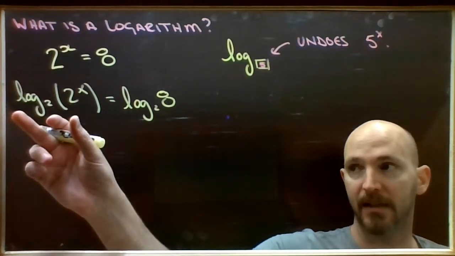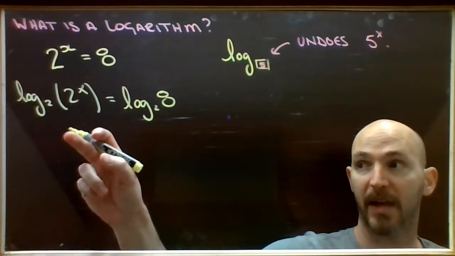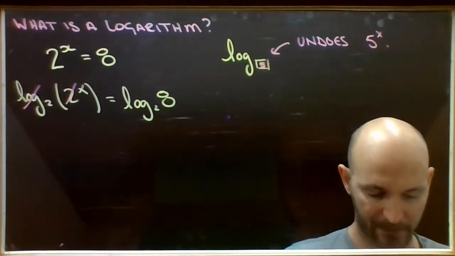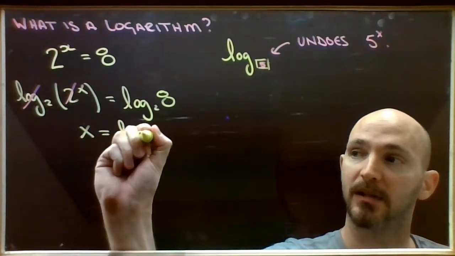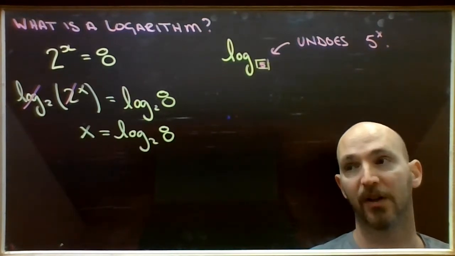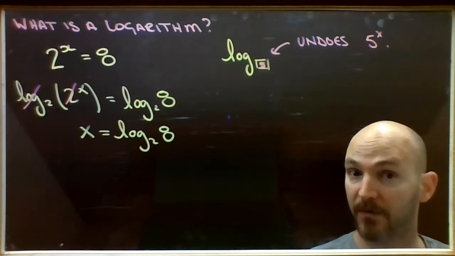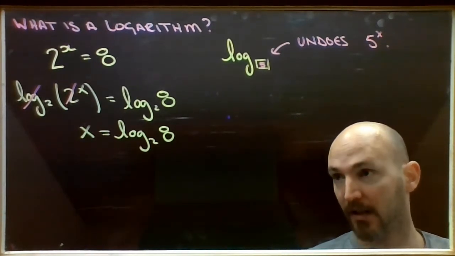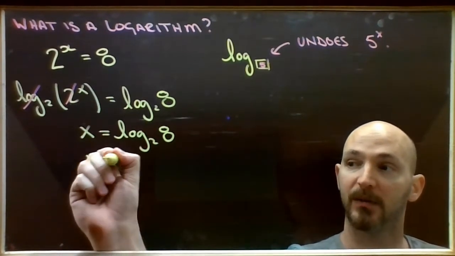Now looking at this side, because log base 2 and exponent base 2 are anti-function pairs, they end up undoing each other. And all that's left on the left-hand side of that equation is x. On the right, log 2 of 8. Depending on which cell phone you have, some of the built-in scientific calculators have a log base 2 button, and you can just type that in. So log base 2 of 8 ends up giving you 3.